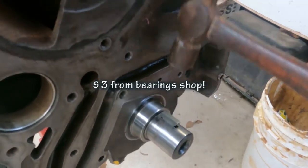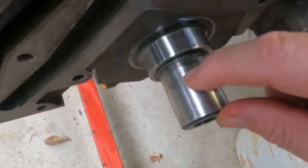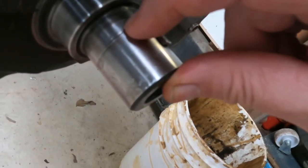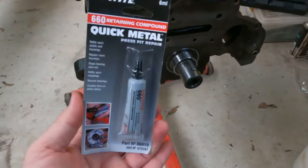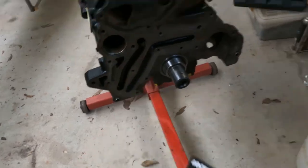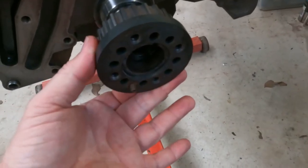Always pays to get a brand new Woodruff key. You should be able to see in the light, there's a tiny little hairline wear on here, and the engine reconditioner said it was about 2/1000ths of an inch. It's barely perceptible with the fingernail, and he recommended a retaining compound for seating bearings. So I'll be fitting this Loctite retaining compound. It's quick metal, it just takes up fine little gaps in shafts and bearing surfaces. On the inside of this pulley beside the Woodruff key it is a bit worn, and that'll take up any microscopic gaps in the shaft.